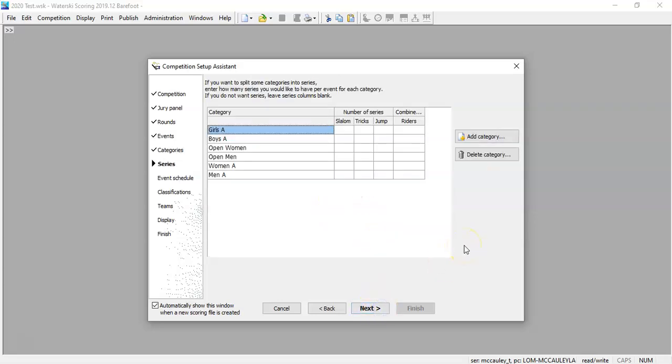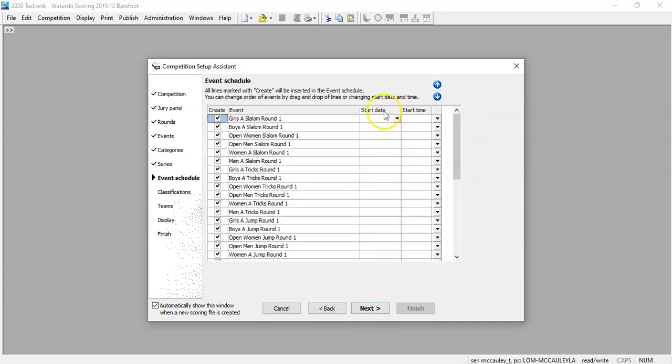Series. This would only be used when the standing lists of disciplines and categories are divided into different series according to their best results. If no division in series is made, this window doesn't have to be used and you just click Next. Here is your event schedule. So if you do not have Girls A skiing, you can unclick them and then it will not be a selection once you are creating your tournament and have your event schedule. Please note though, you have to go through and unclick all of them at this time.